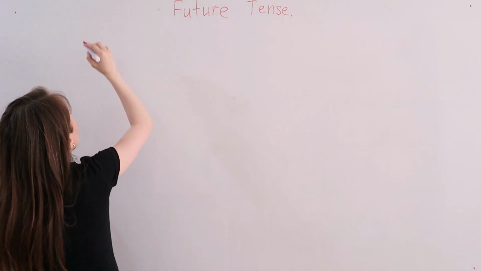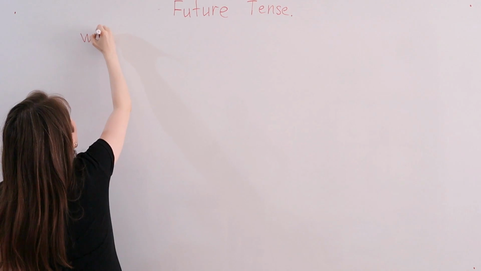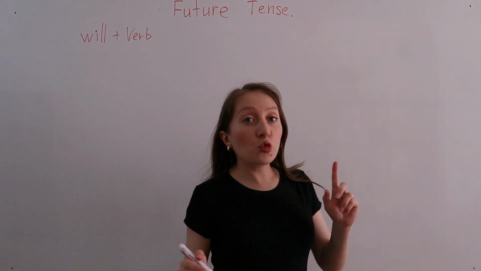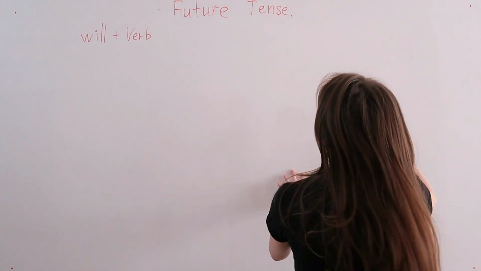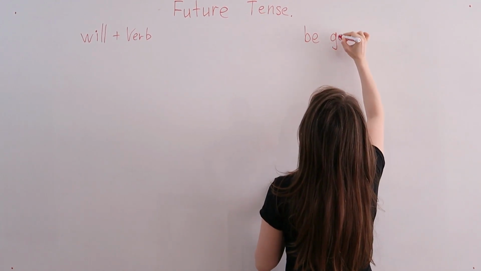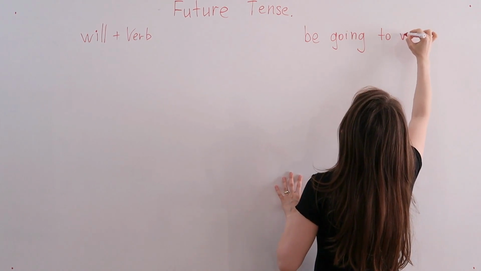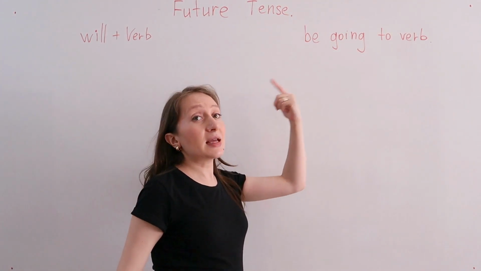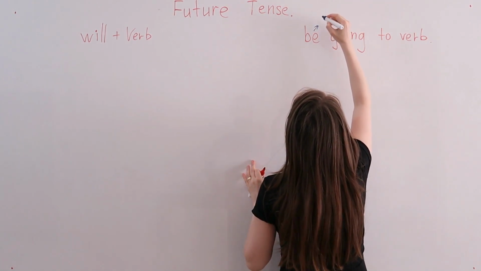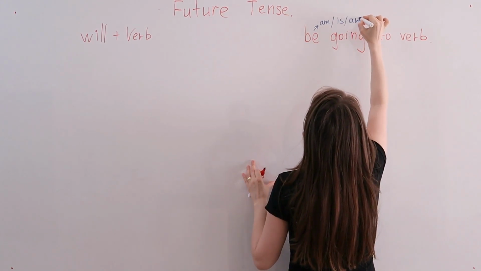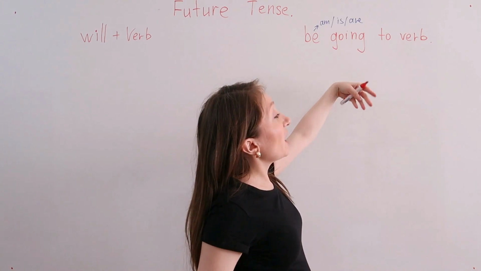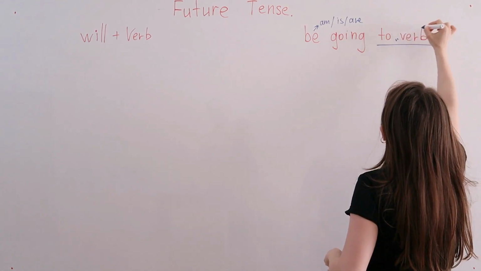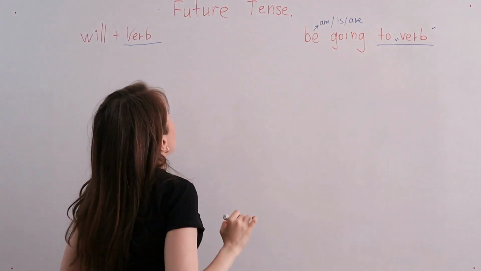So we learned future simple, right? Like will and verb. I will write verb. Plus, we have one more construction, the be going to construction. Be, the verb be, going to, and also we have a verb. So any verb. And you remember that to be means am, is, are. Let me write it for you. So you say, I am going, you are going, he, she, it is going to do something. To and any verb. Next, here, just verb.